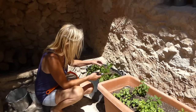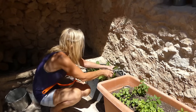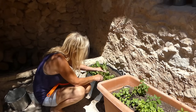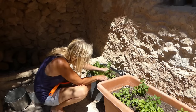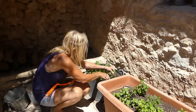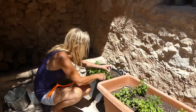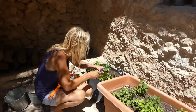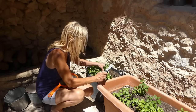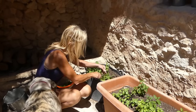So tonight I'm doing a curry, and we like our spinach, we like our sag. So I'm gonna take some of this because it's getting quite leggy now. I think if you pick it, or cut it rather, it'll continue to grow. We've also got lots of mint here, you may notice, and we don't really know what to do with it. So I thought, you know what, we'll just throw it in the curry as well. I'm sure it can't be bad. So we'll let you know what it's like.